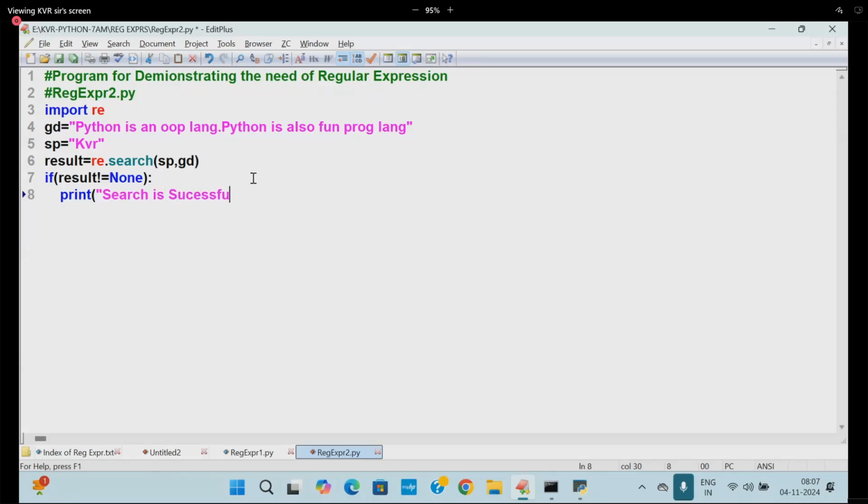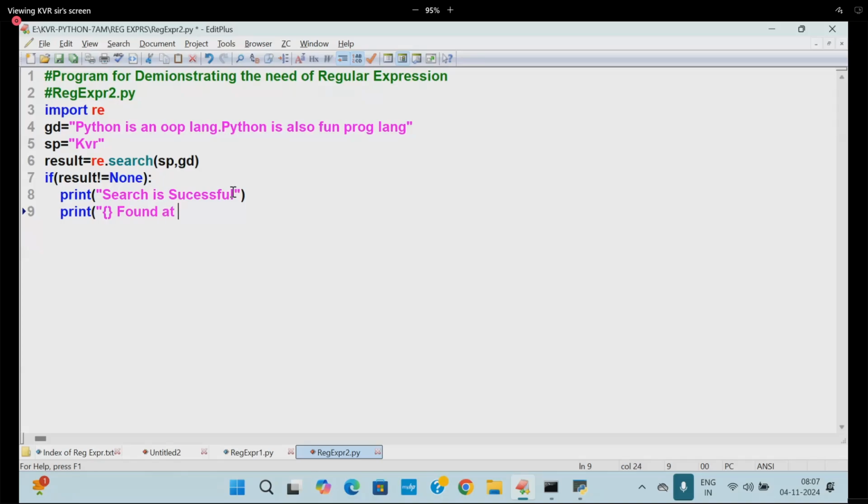Search is successful. Now I am going to write print. What is the value found? SP. I am going to write Found at, if you want.